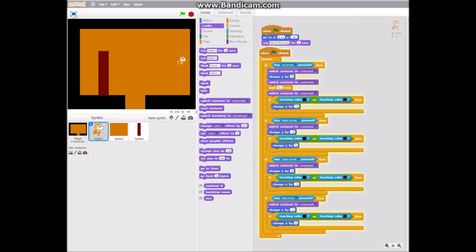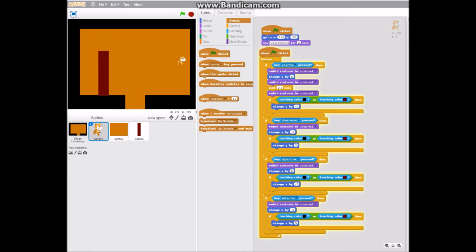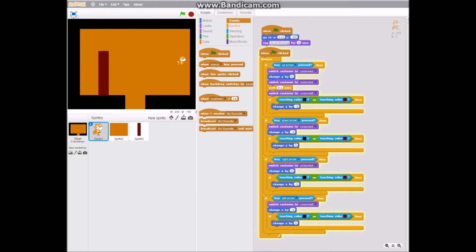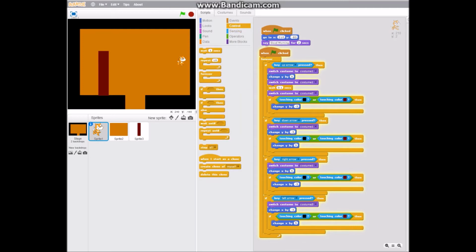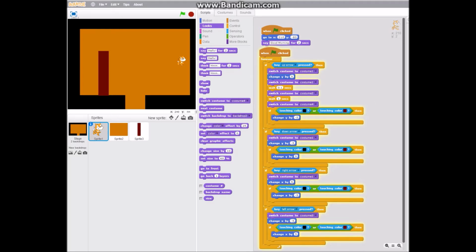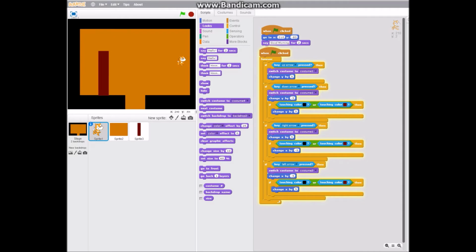But it's okay, you don't really need it, but it just makes it look a bit more smooth. Well, not really smooth, make it realistic. And then you can put the wait a couple seconds. Wait. Sorry, I'm trying to fix my computer up. Wait 1 second. And switch costume back to normal. You can do as much as you want, but I don't really want to put this in because this makes it look a bit more ridiculous. But yeah, so that's how you do that.